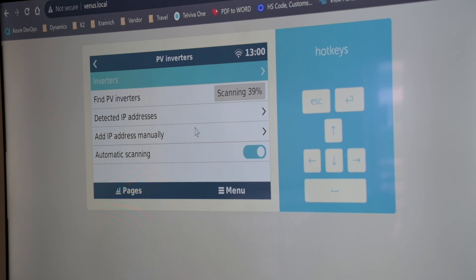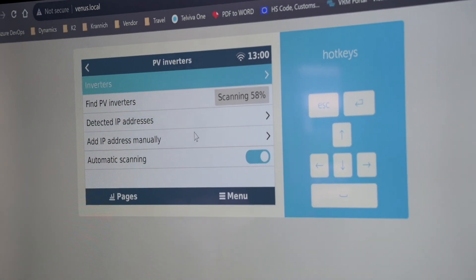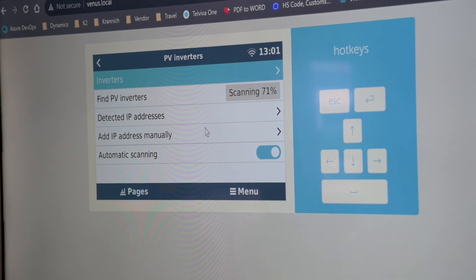Do you have to feed power to the common point to get those relays working if you want to activate a pump? Some of the relays — do you have to supply power to a coil? The relay is rated to 300 volts AC, 60 volts DC, 1 amp — you can run about 300 watts. So you do have to feed power to the relay; you've got all three points for that.